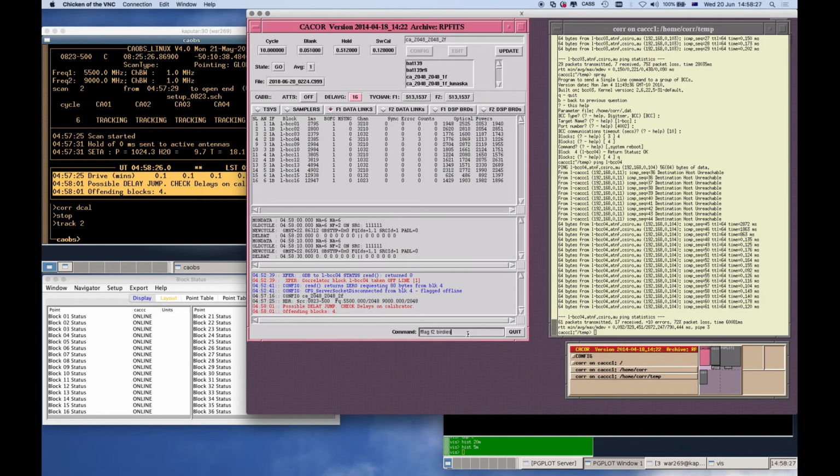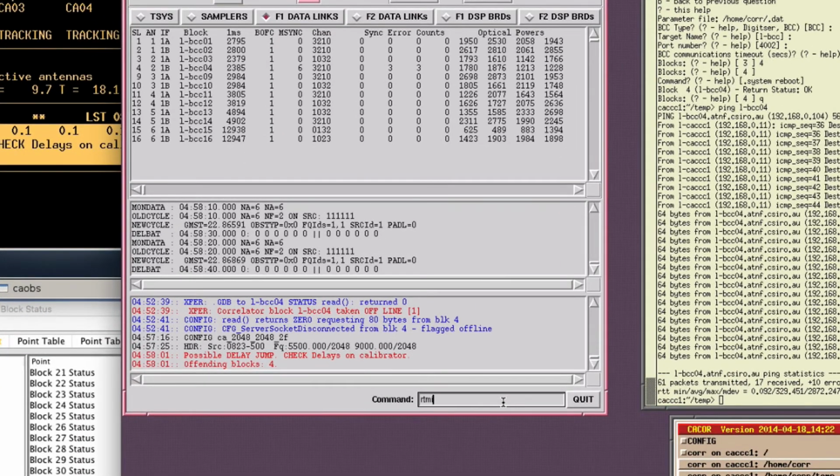We should reset the retransition modules with RTM init CAO2 1B to get this block.